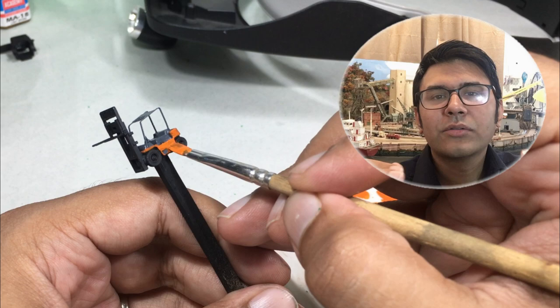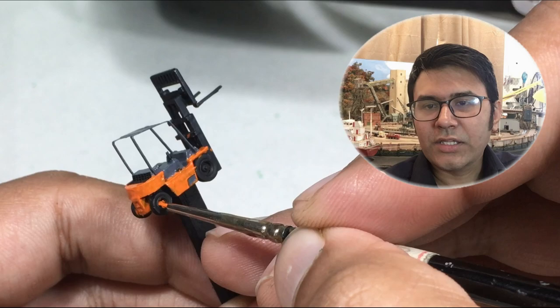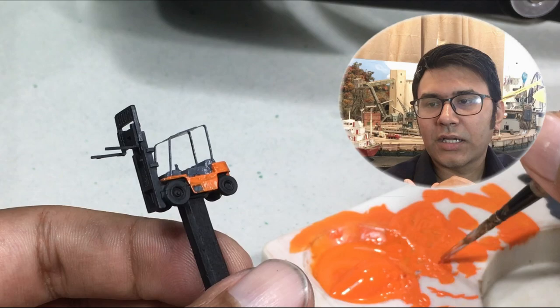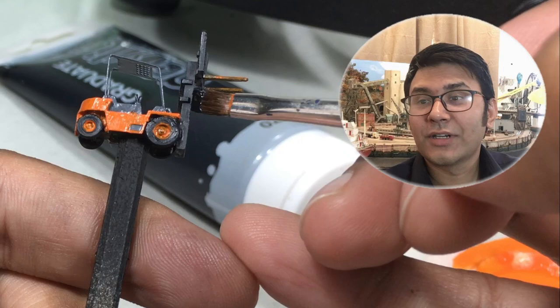And then I move on to the second coat, just to make the color consistent all over. At this stage, I use my detail brush to reach some tiny nooks and crannies that I couldn't reach using the larger flat brush. The wheels and the hoist mechanism remain black, so they just get reinforcement of nothing really.